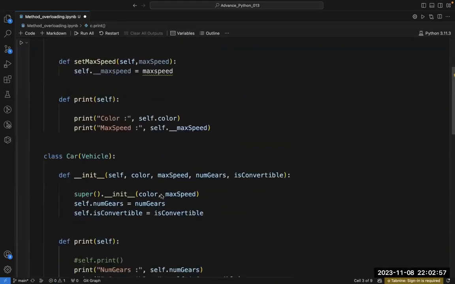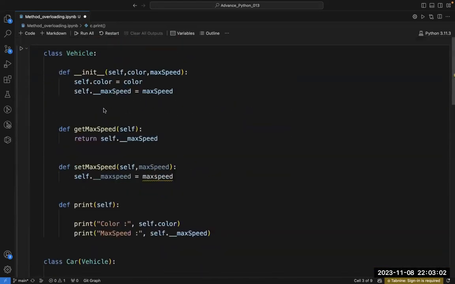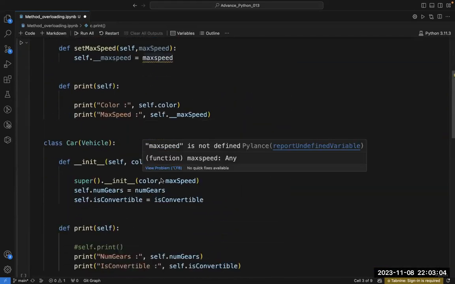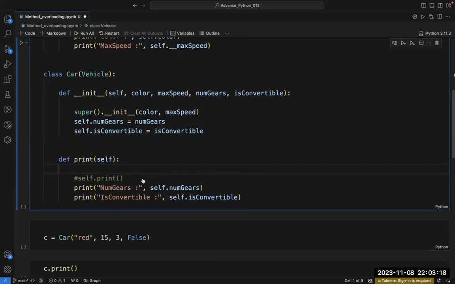So it means the print method that is present in the vehicle class is in fact also present in this car class, because car class is inheriting all the methods, properties and attributes of the vehicle class. But inside this car class, there is also a method of the same name.